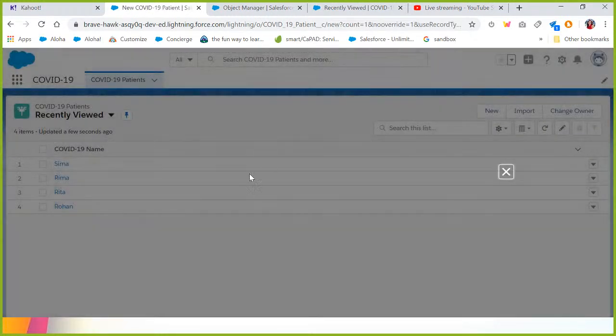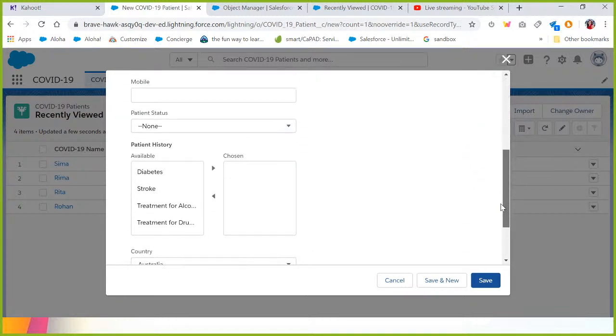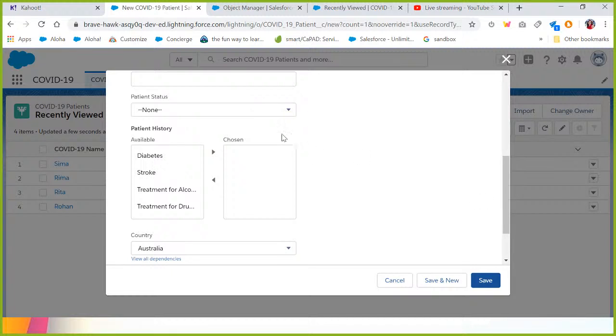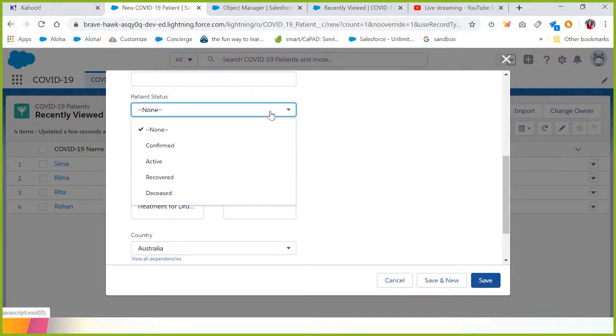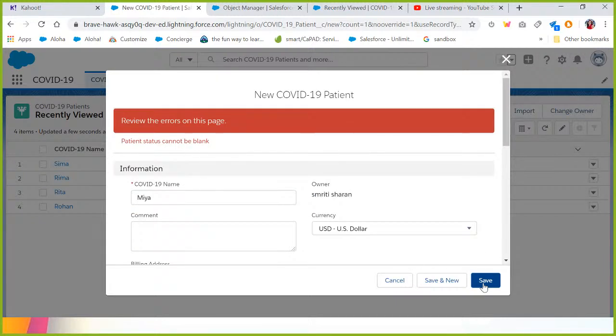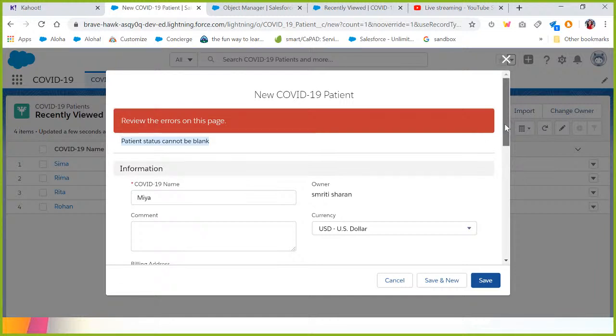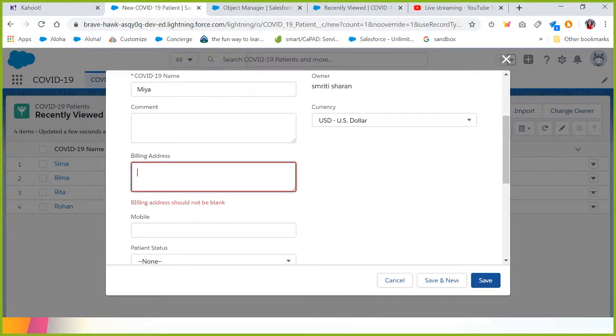So we click on new, and then we just put a name, and it says that patient status cannot be blank, right? Let's leave it blank and save it. Patient status cannot be blank. And if we would have put the address here, then that error would have come.